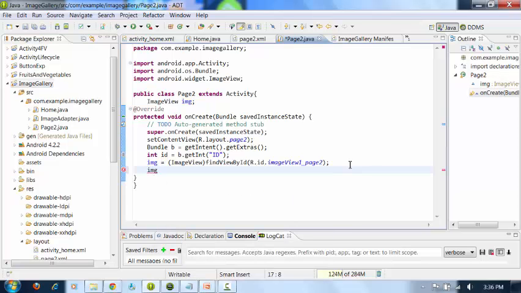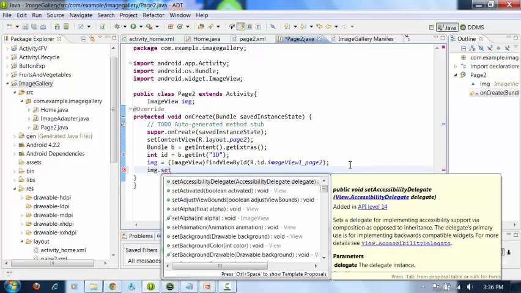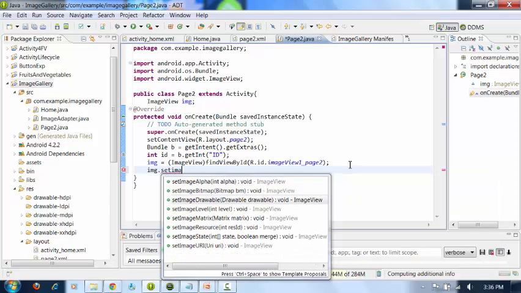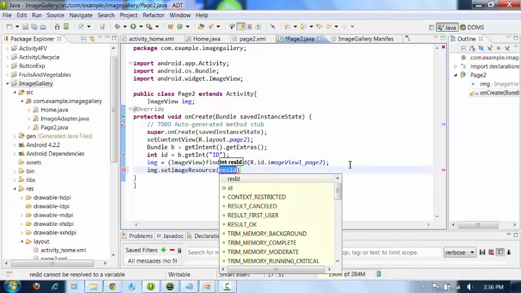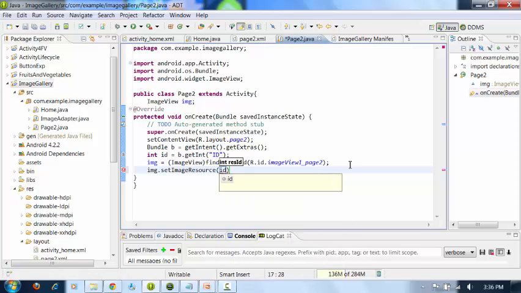This is our image view dot set image resource. Okay, you just pass the ID, it will set the image.